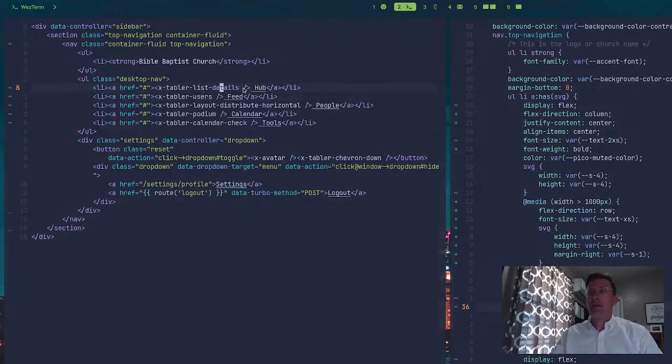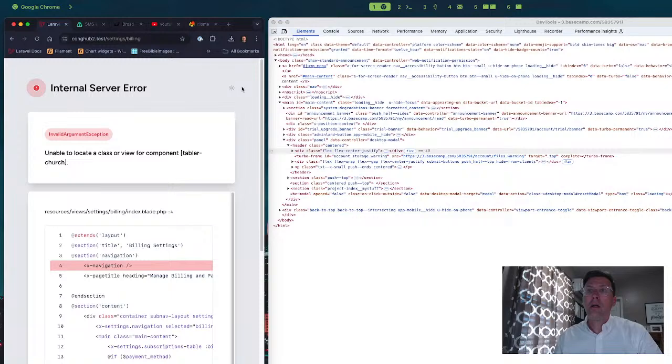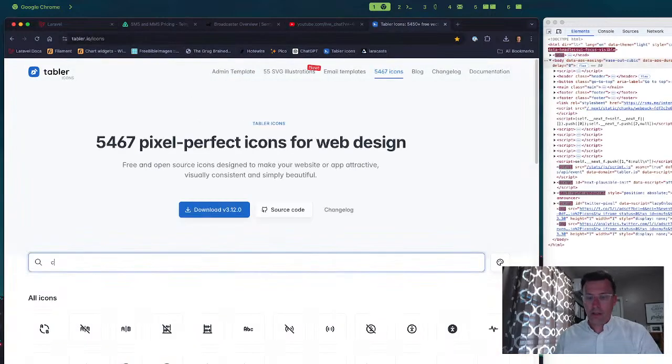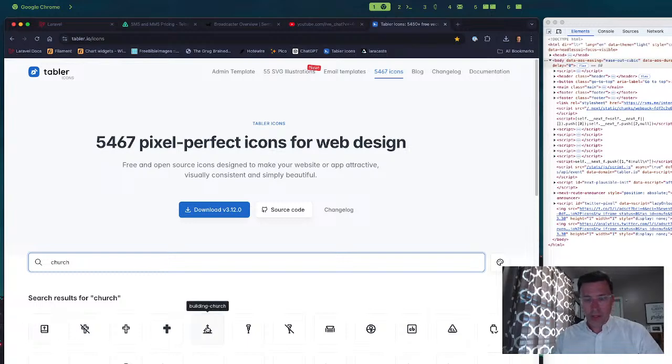So Tabler, church. There's no church one. All right, so I'm just going to go fix these icons while I am thinking about it. So Tabler icons, church, and this one is building church.